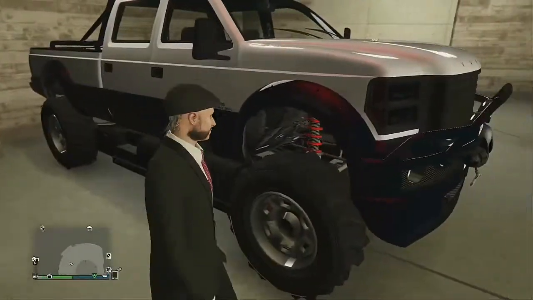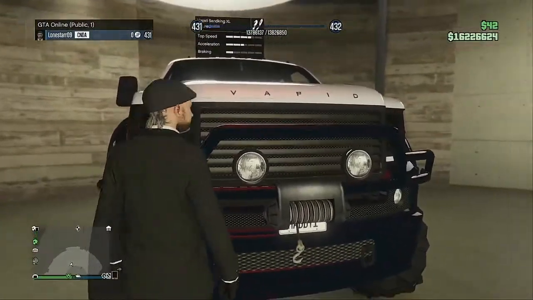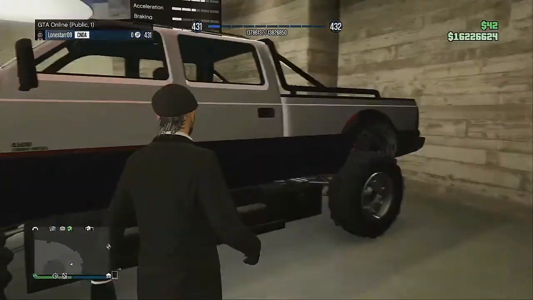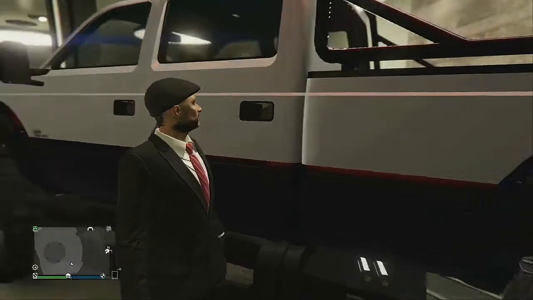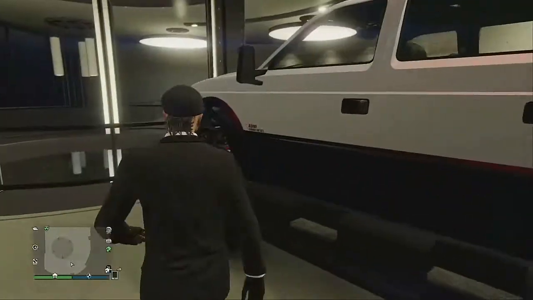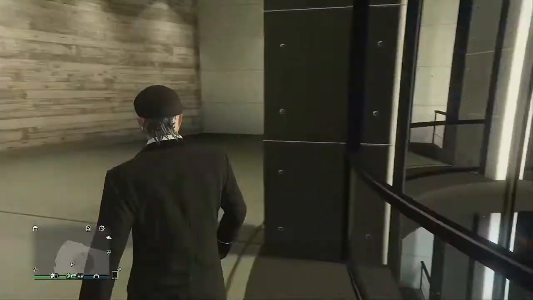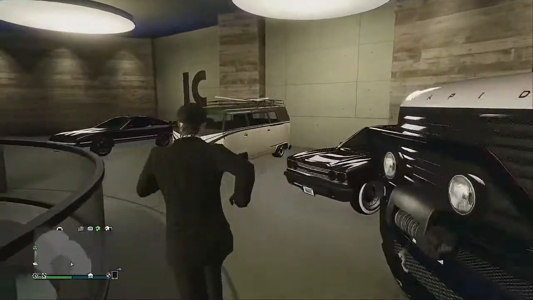Yeah, and then this one right here, the old Sand King XL. You can actually purchase this, but you can also steal it too. I believe this is one of the ones I lifted, but yeah, it's a pretty big truck, and it looks good. Got a couple. I could still put a couple more cars in here if I wanted to.